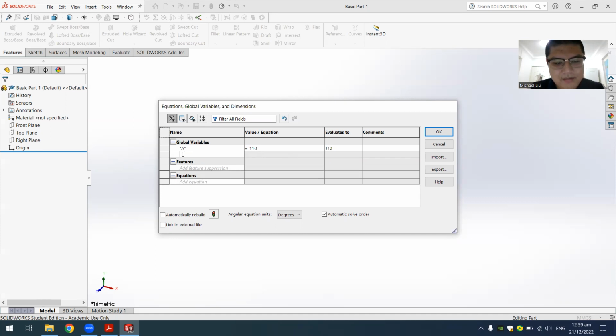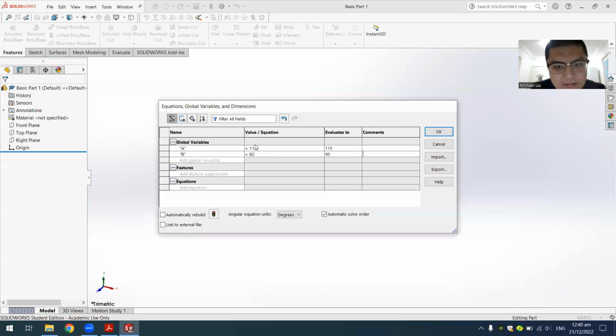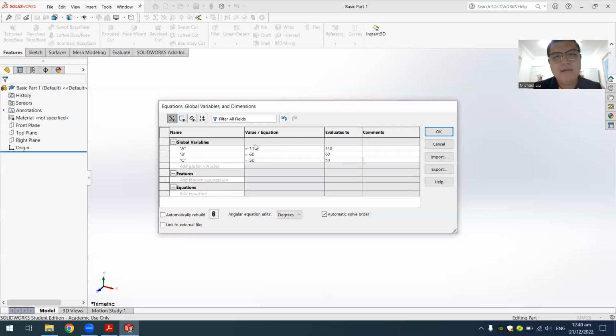After clicking tab, you can see this input box already automatically went to the second line, where you can define the second global variable. Like I said, usually if you type B and press tab, the open and close inverted comma denoting that it's a string will be automatically added. But if it's not, you can just manually type it on your keyboard and press tab. The effect is exactly the same. The value is 60. After that, we define C, the value is 50. Okay, we define all 3 variables, and we can press OK.